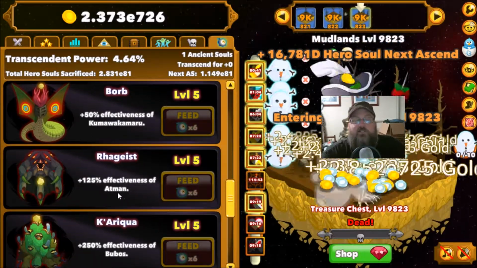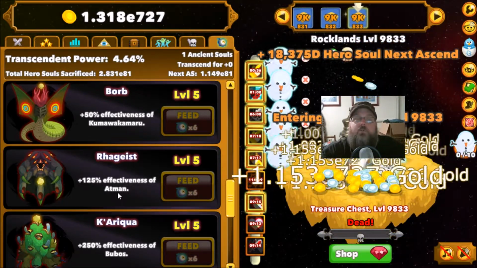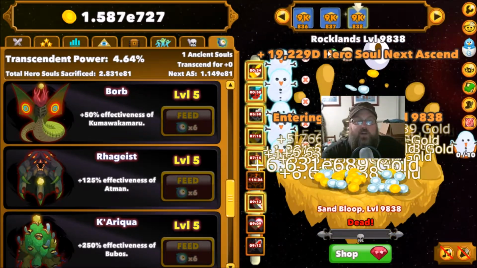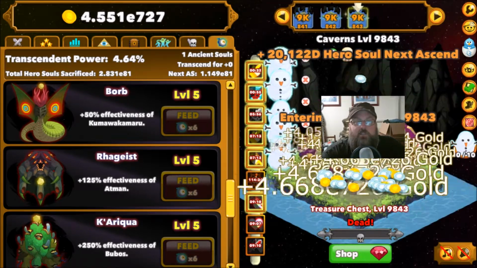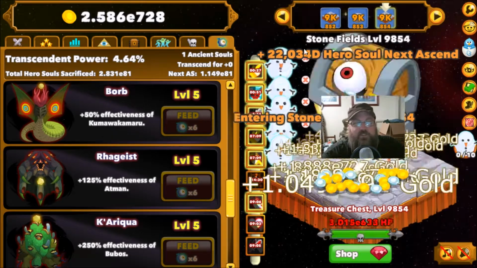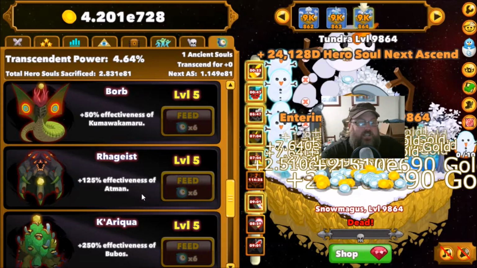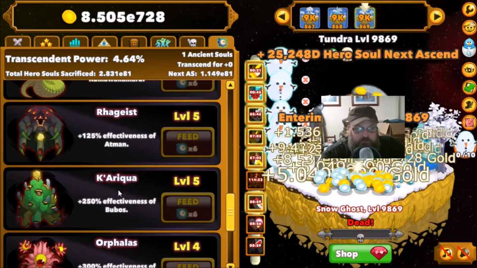125% effectiveness of Atman, and if you remember, Atman is the one that determines when you get a primal hero soul every 5 levels. You can see I've got him boosted up, so look at this. This thing is pretty much staying on the screen the whole time. Hero souls, hero souls, hero souls. So I definitely have him at a high enough level to continue to get the maximum there.